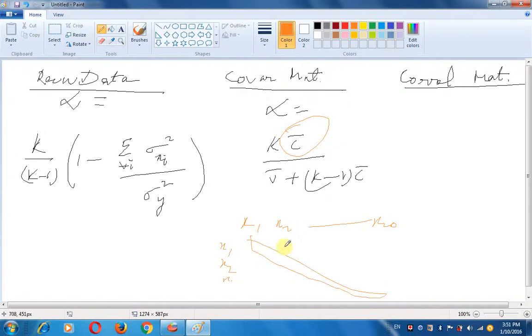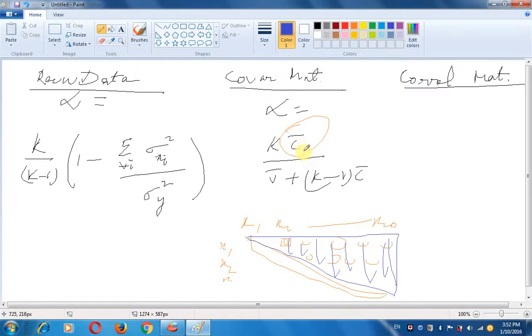So we neglect the diagonal, and here we will be having the values. So these are the covariances. Say, for example, this particular value is the covariance between x1 and x2. So this is the upper triangular matrix, the upper triangle part of the covariance matrix. So we just have to take the covariances from this upper triangle matrix and find the average, and that average is treated as C bar.